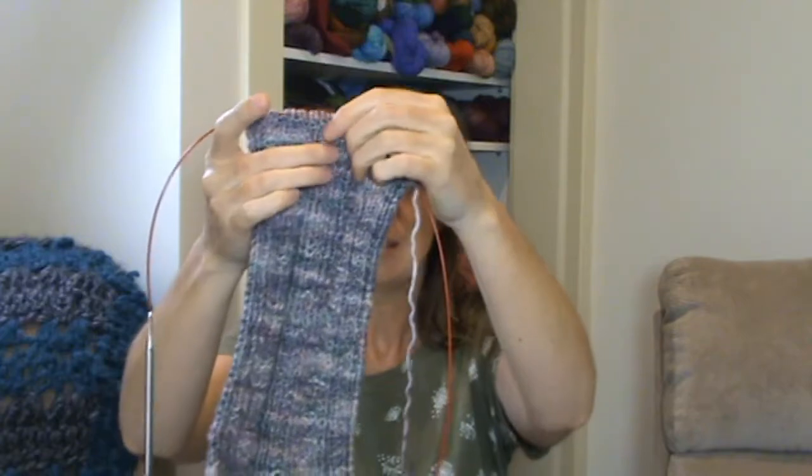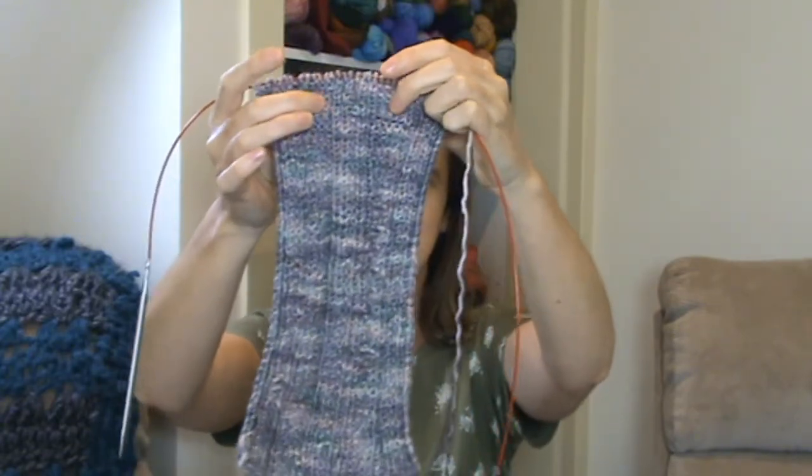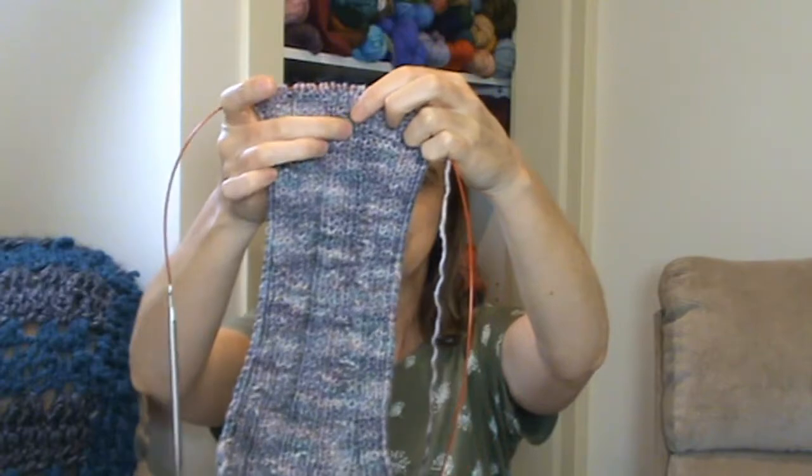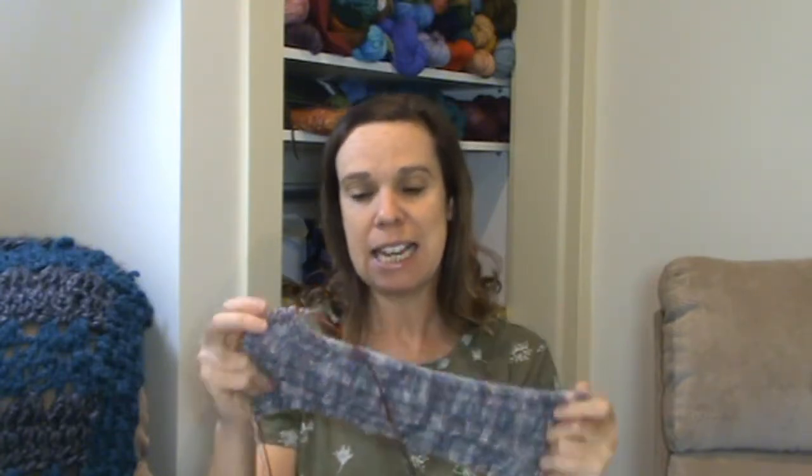I've now got this line through the center with alternating patterns on either side, and then mirroring the ridge on either side of the scarf. So hopefully this does get the length that I want. It's definitely got much more drape than the last one had, and I will knit it all the way through, and then it should be a finished pattern.